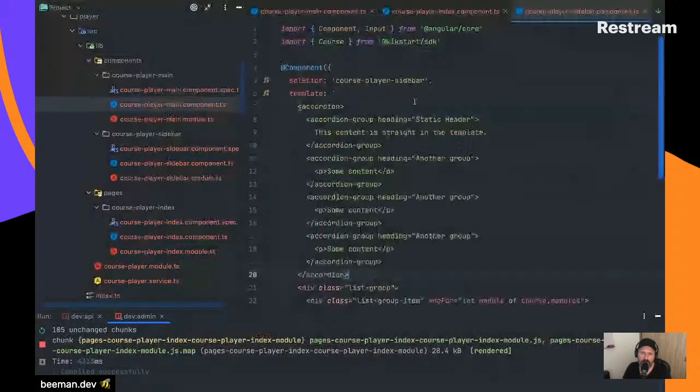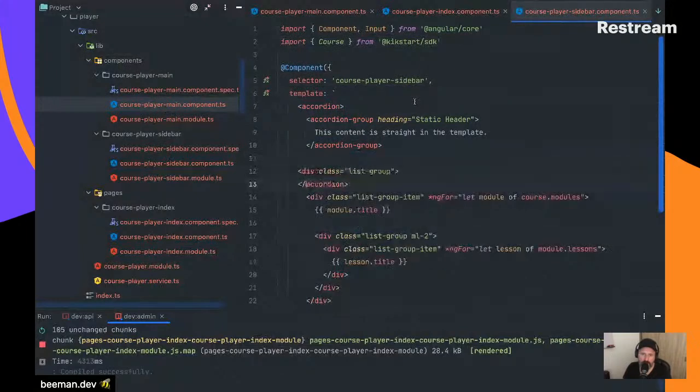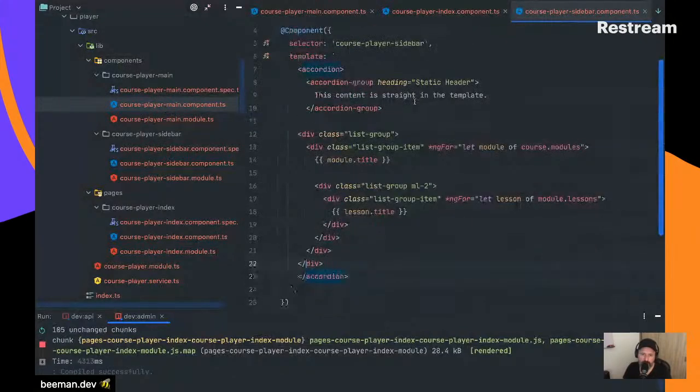So yeah, I'm going to go with the accordion. I'm going to let this import accordion module. Very cool. Then instead of the outer list group, I'm going to run with this accordion. So this accordion and then the ng div here, I'm going to change this with an ng container, so it doesn't really matter what element we loop over.